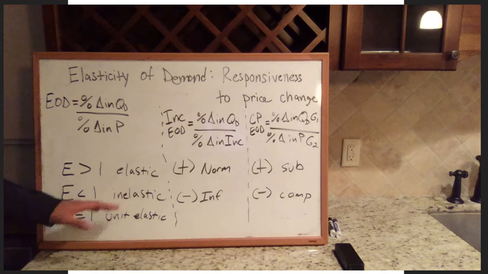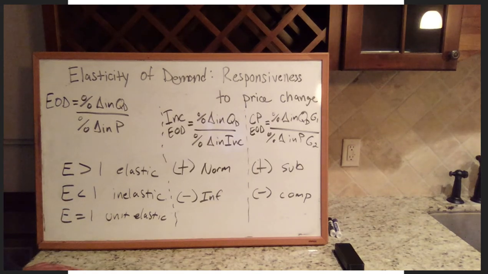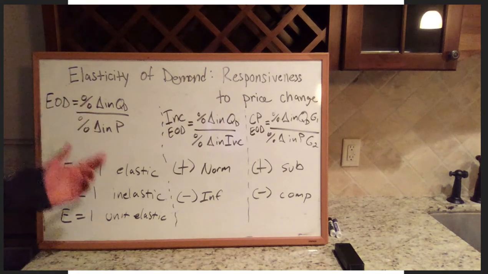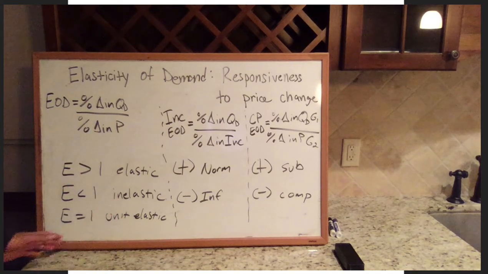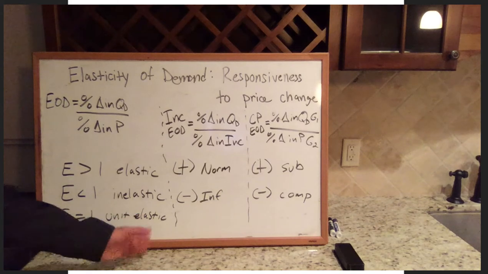Now, if it's inelastic, this is saying that you aren't as responsive to price change. So if the price increases by 10%, yes, there's going to be some sort of a drop-off, but you will still consume this product, because there might not be as many alternatives available. Now, unit elastic is one that's kind of tricky. It's a proportional change. If there's a 10% increase in price, there's going to be a 10% decrease in quantity demanded. Again, 10 divided by 10, you're going to get 1. So again, it's a proportional change, meaning it's unit elastic.